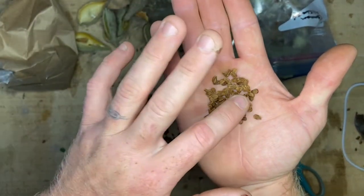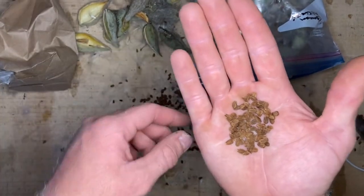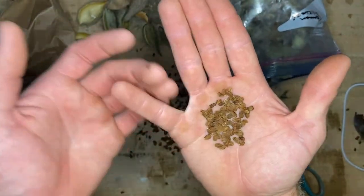So there we go. I will be doing one of these for at least a few of the species that we've got up there once I get the milkweed done.